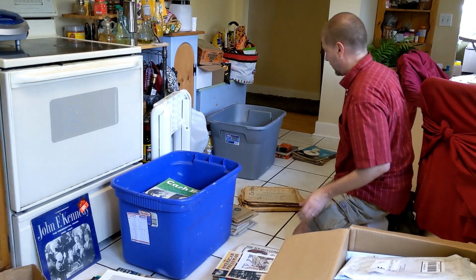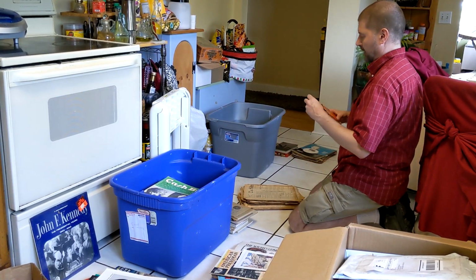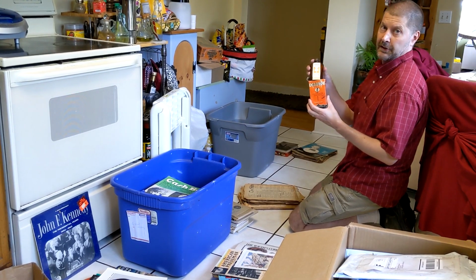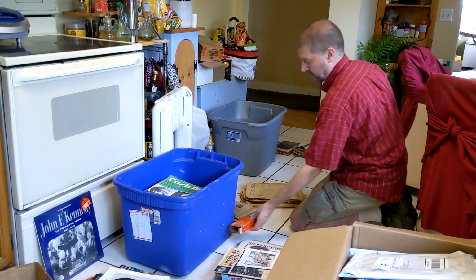Did pick up another item for my collection too out of there, which again, going into the Art Deco, just a really neat little item, and it was from the same dealers. So you can't argue with something like that, especially because it didn't cost me anything. So that's pretty neat with the box.